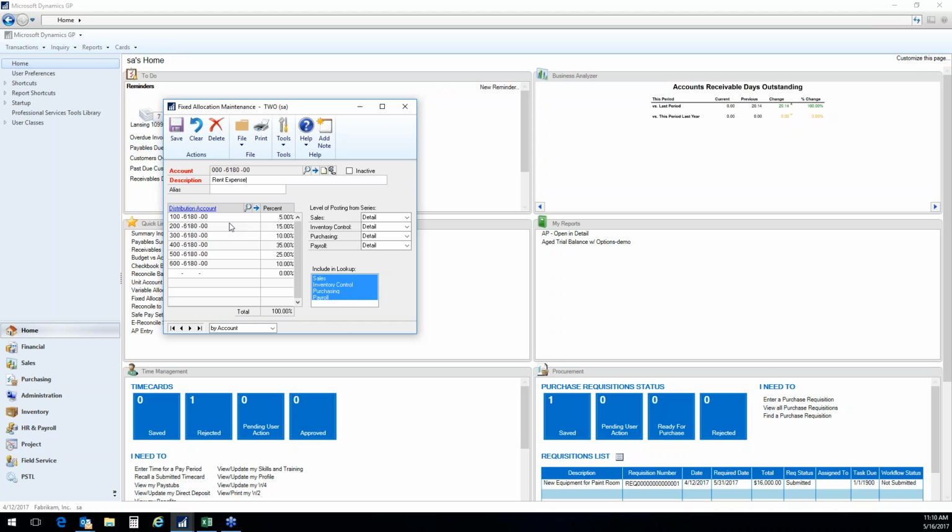What I do want to do is reallocate that back to my different departments or division, so to speak, and I've got 6 of those here, so 100 through 600, and the software has been set up to say, okay, I want 5% to go to division 100, I want 15% to go to division 200, and so on, and you'll see that those equal 100%, and so that's a fixed allocation, and that until I change those percentages, every time I use the 0006180 account, the Dynamics GP system will reallocate based on these fixed percentages.